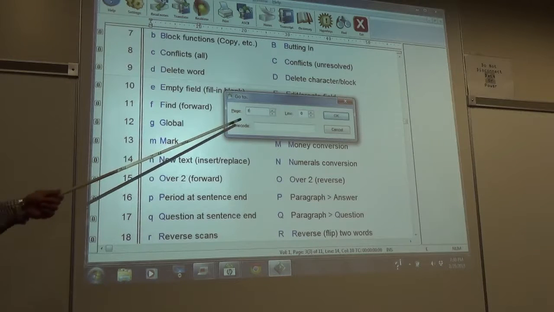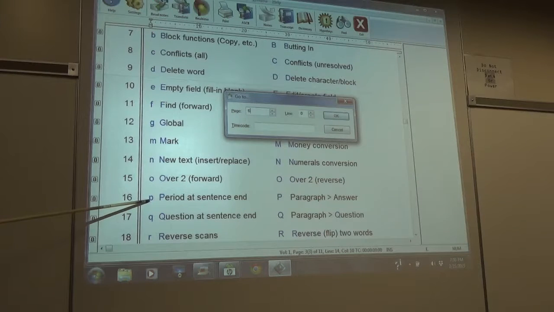So that's a good one to remember too. The small p, and you can be anywhere in there, and the small q will put a period or a question mark at the end of the sentence. So you can be at the beginning of the sentence, and it's 25 words long, it doesn't even matter. You can be in the middle of that sentence, push P, and it'll put a period at the end of that sentence. Okay? Or a Q, and it'll put a question mark at the end of it.